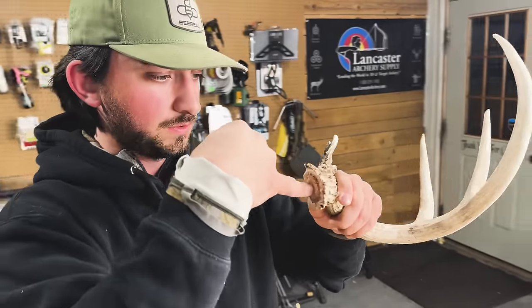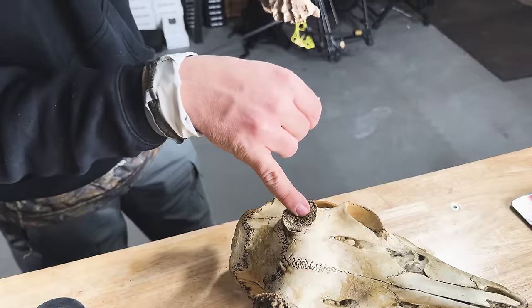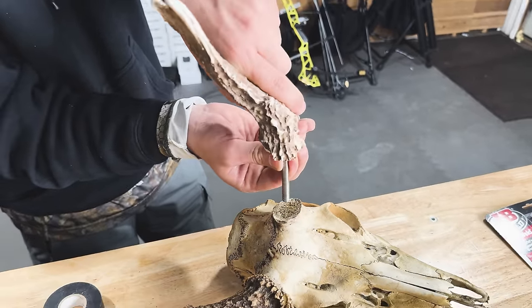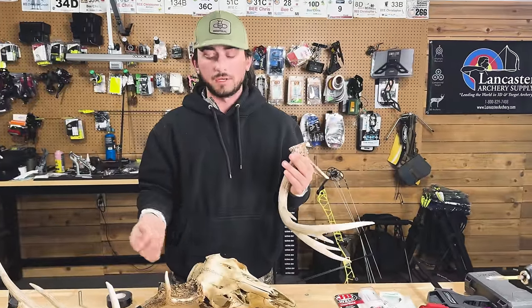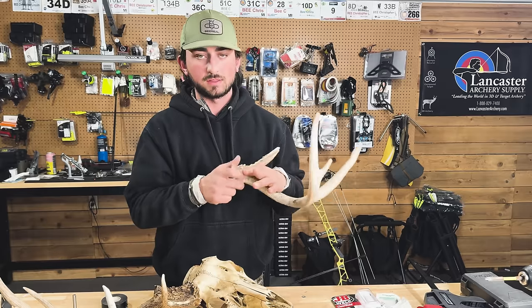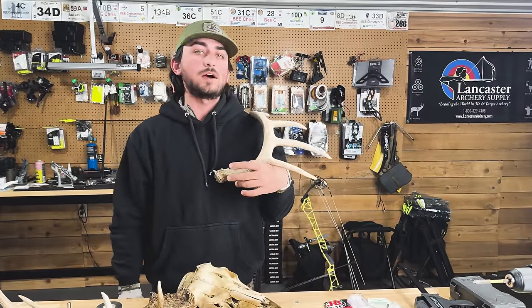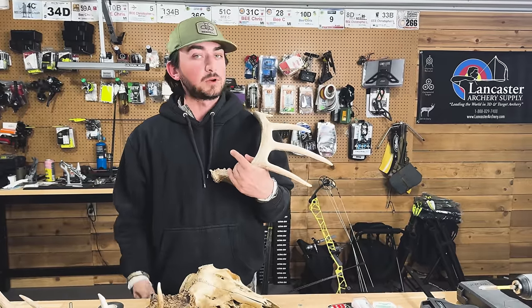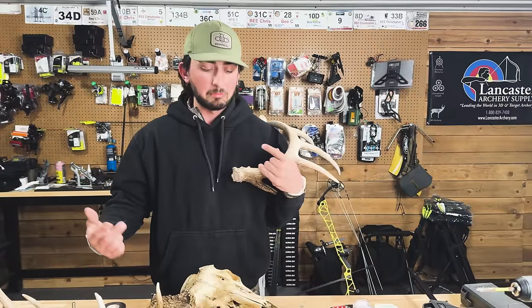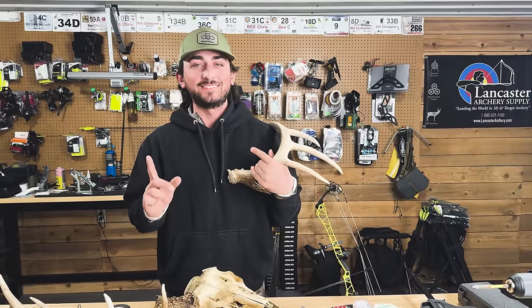I did a decent amount of research and found a good taxidermist video — we'll link it below. What they do is take one of these threaded studs — actually a stabilizer weight stud — drill into the skull, epoxy it into place, then drill into the antler base and epoxy it tight. It'll essentially mesh together with five-minute epoxy. Worse comes to worst, we can just have two shed antlers. It's just been bad luck with this deer — bad encounter, find him dead, shed falls off, go to make him look nice, nearly catch my barn on fire. Hopefully we can get this bad boy back together.